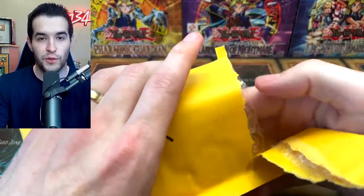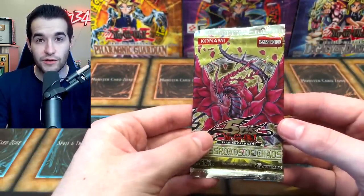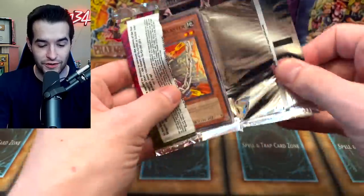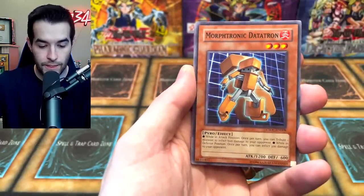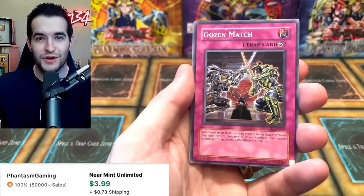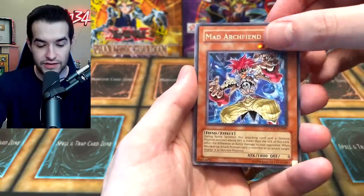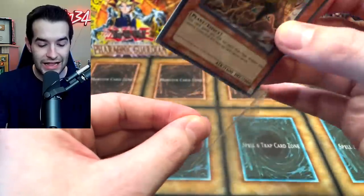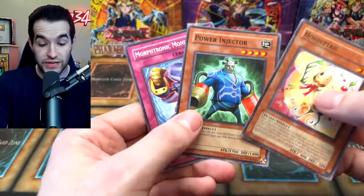We've now entered $25 territory with the Crossroads of Chaos. Inside we could pull the Ghost Rare Black Rose Dragon, which goes for $300-$400. It's a 1 in 288 packs to pull a Ghost Rare, so it is very difficult — we have one chance right here. We've got the Iron Chain Blaster, Revival Gift, Wartronic Datatron, Gozen Match — a very good trap card — and then, ooh, a Super Rare Botanical Lion. It's got a rose around it as its main — very interesting, hence the Botanical part.